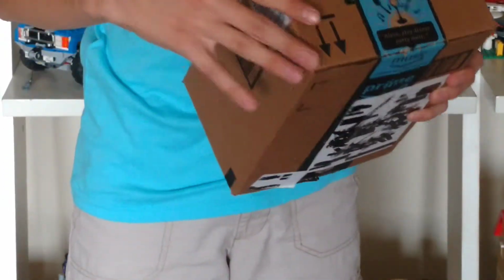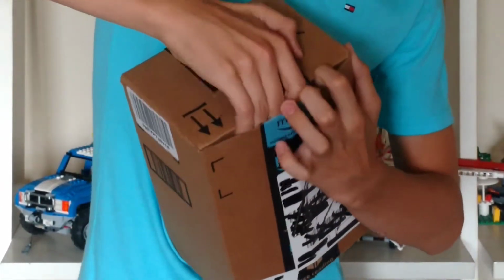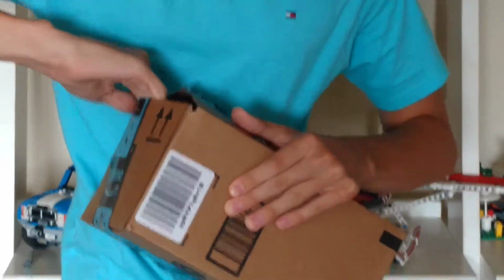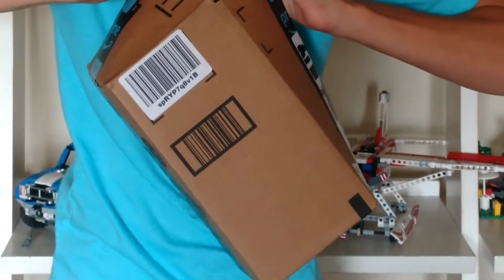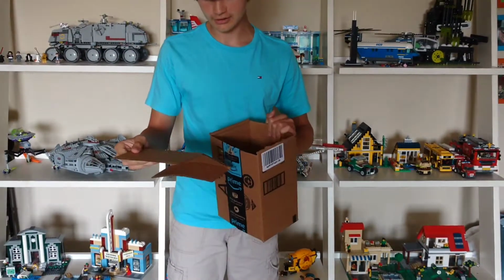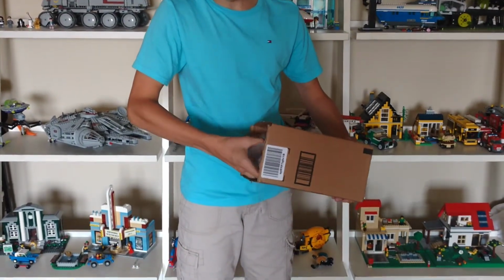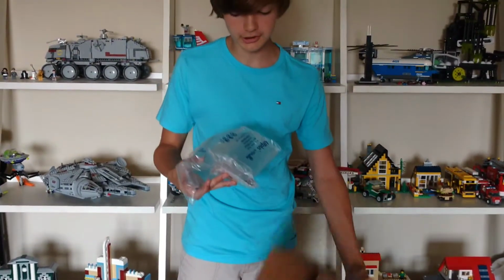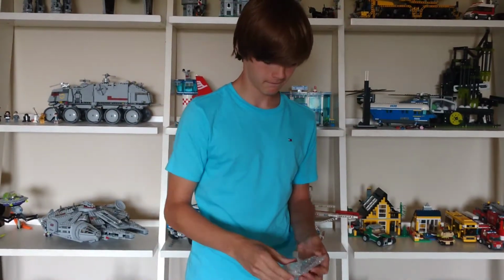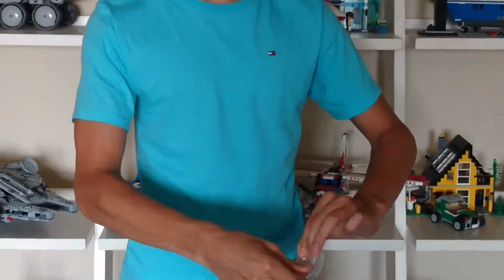I've never actually opened one of these before. Give me a second. Here we go. Almost. That's one way to open it. Okay. Got some bubbles. Whoa, look at that. It's all bubble wrap.